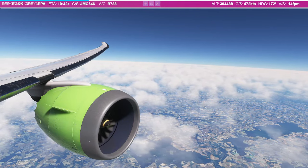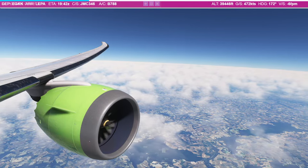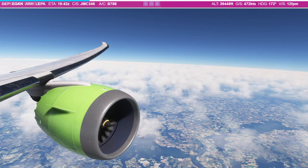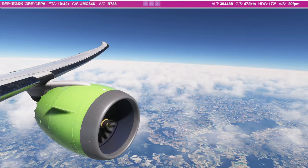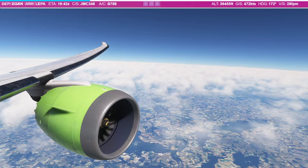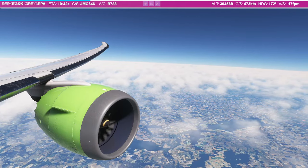Wayland Vid says, hey Sim Pilot, the Garmin 1000 on Microsoft Flight Simulator, wondering if it's of much use. Last ATPL exams in a few weeks, then it's on to IFR. That's a great question. I don't use the real Garmin 1000s enough to be able to answer that one, I'm afraid. I think there's some parts of it that are useful. I have done some videos using it, but I don't really remember anymore, and I wouldn't like to suggest it's useful for flight training at this stage. Someone else will know more than me on that.